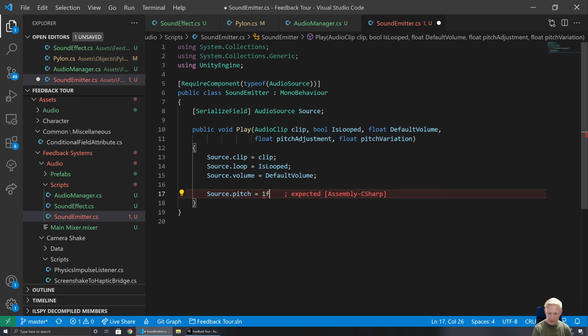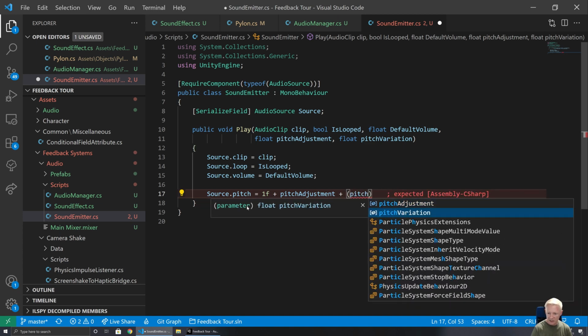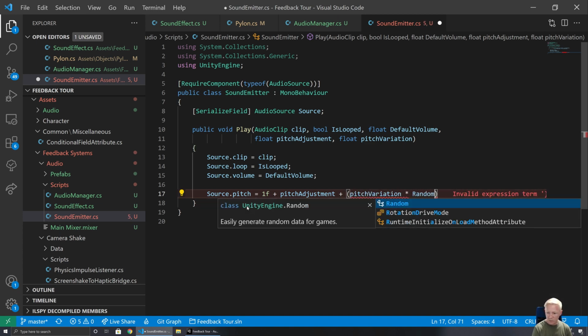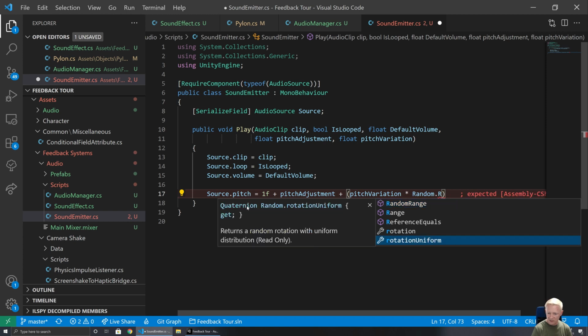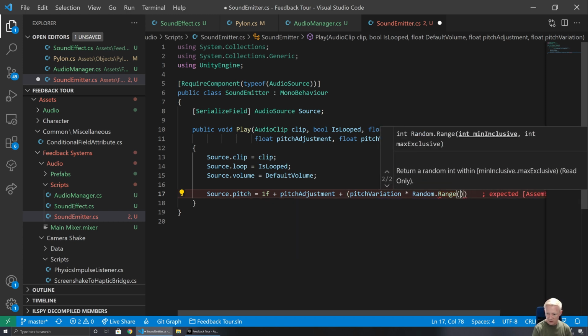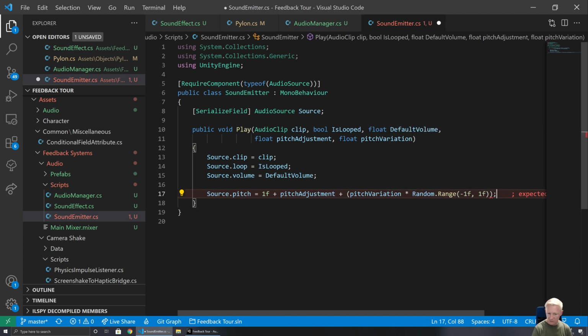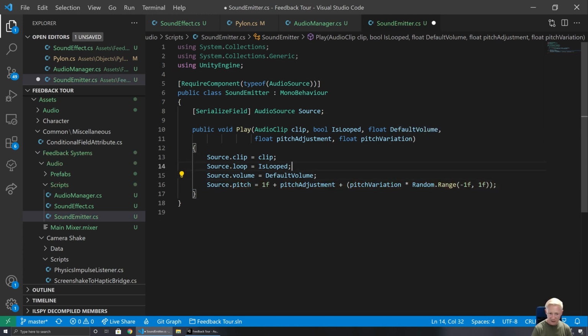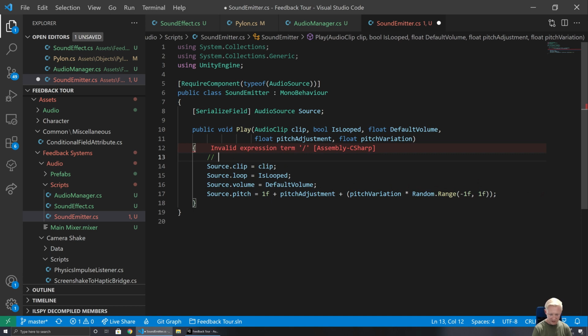So we're going to say that the pitch is 1 plus pitch adjustment plus, and then we're going to do a random roll for our pitch variation. So it'd be plus pitch variation multiplied by a random range -1 to 1.